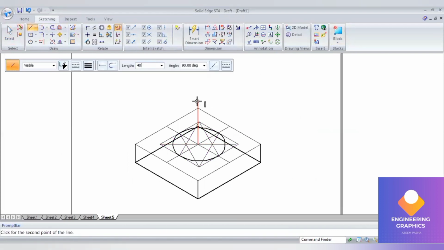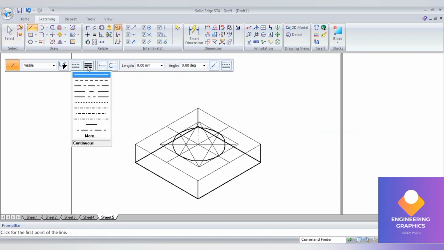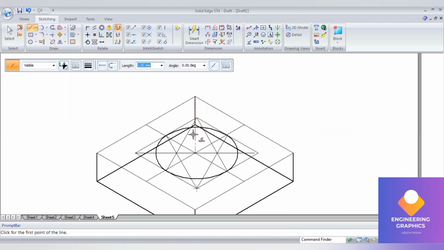So the axis length we should consider is 40 mm. Now draw the straight lines tangentially touching the ellipse. So this completes the problem.